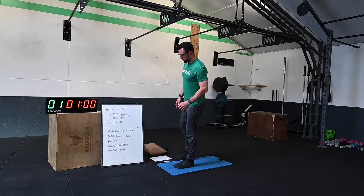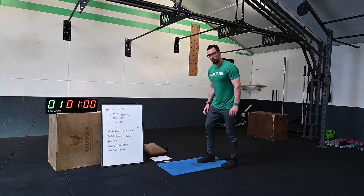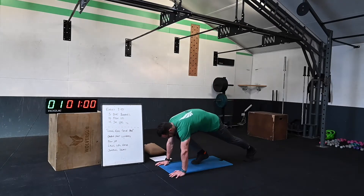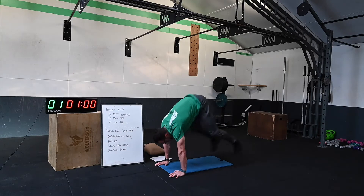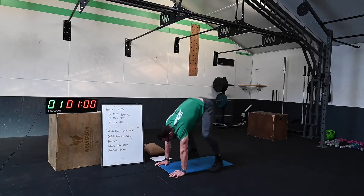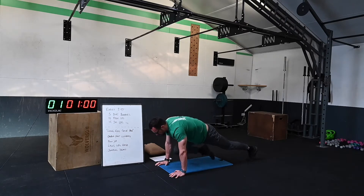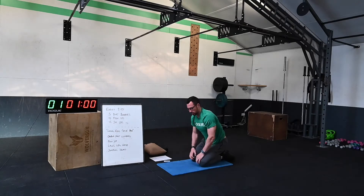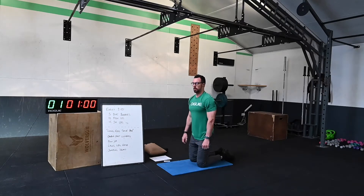Let's quickly show you the movements. We're going to try and do as many repetitions each minute as we can. First one's going to be double foot climbers. We're in our plank position to start with — you're then going to jump both feet up, both feet out, finishing in that plank position. If you struggle with that, slow climbers is our scaled option. Try not to go too fast — your score is going to be huge if you're going super fast, so slow, controlled climbers.